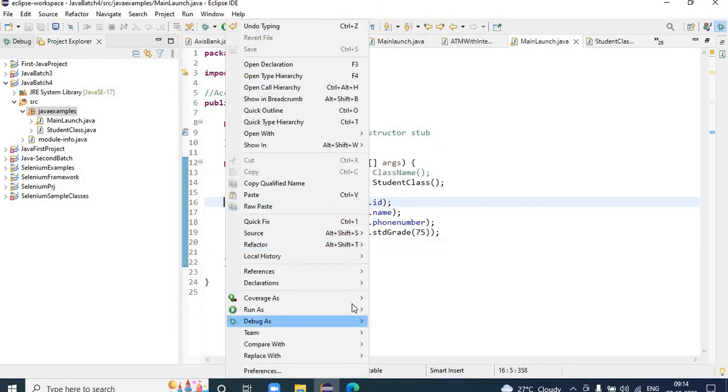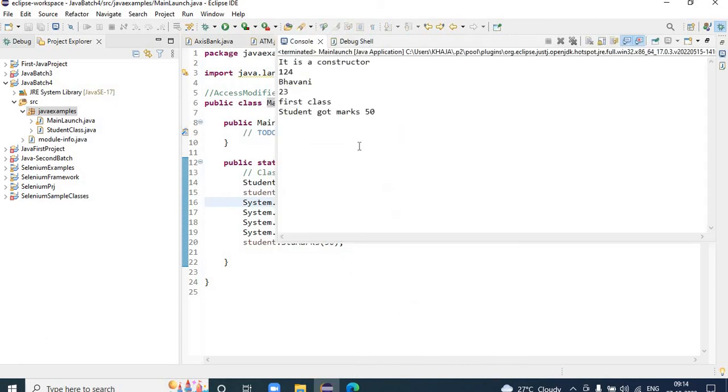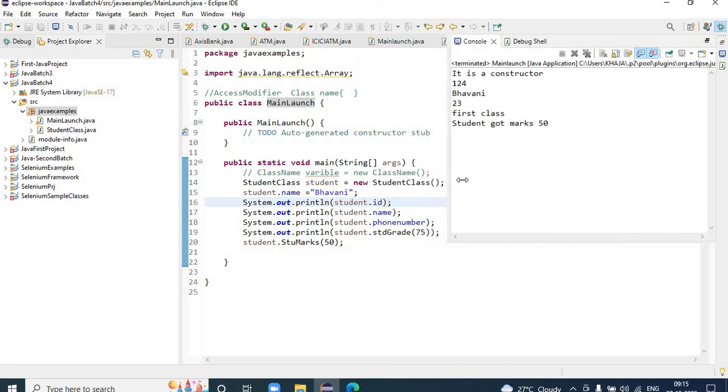Okay, so see now, this is a constructor. For your understanding, I am writing one statement.